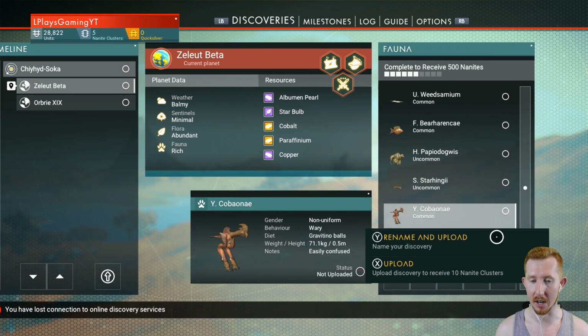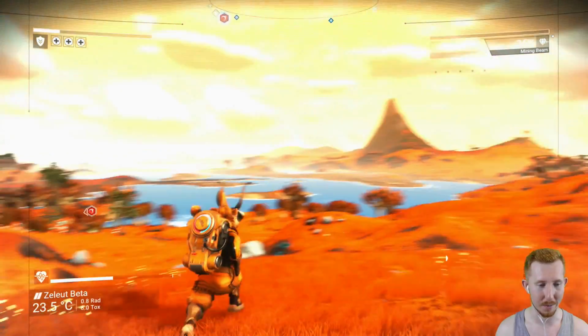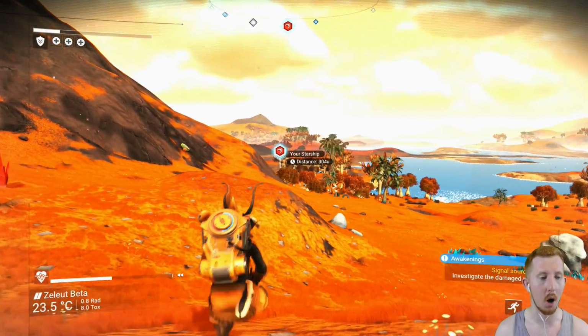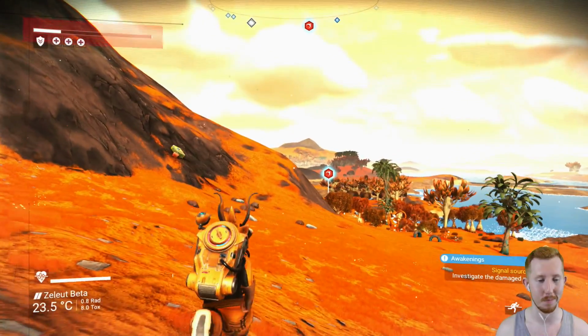I need to come up with a naming convention for the Jipper colony, so whenever I discover planets and stuff. That was the big one, wasn't it? He looked so tiny in the picture, but he was huge when I saw him. All right, I'll go over to this, see what's going on, and then we'll come back probably to another planet. We've got to keep exploring.